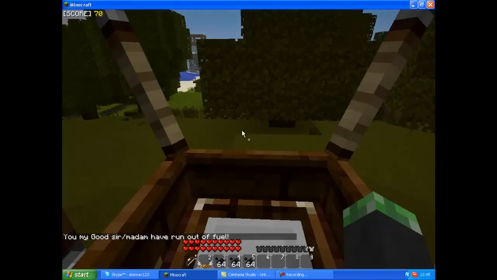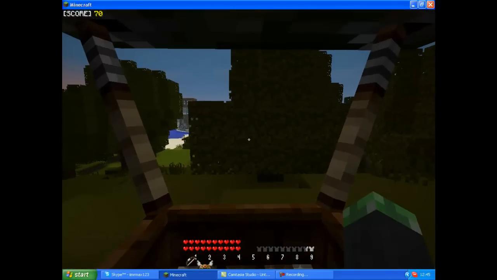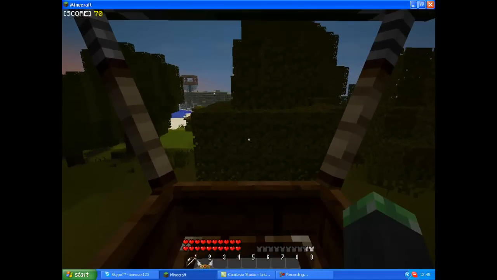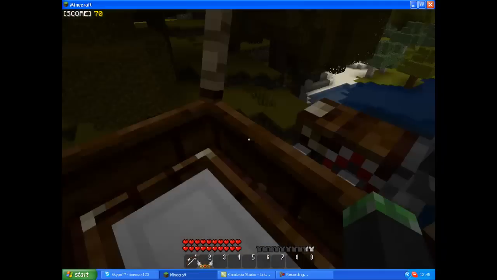So you click B, it goes into that. You just put it there, and then click the escape button, and you're done. And you click space, and you're off in the air, away from this fire.